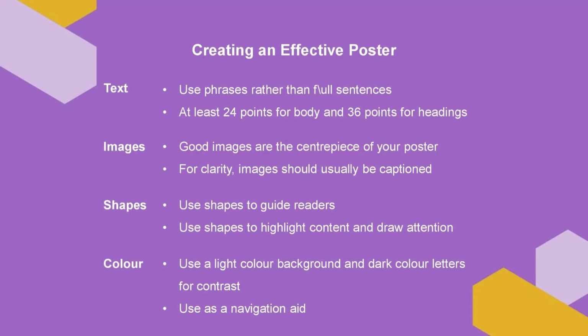So, if you want to have an effective poster, you're going to have to make sure that you follow some design rules. And I've given a few design rules, and there's obviously many more that can be read. You want to avoid full sentences. Just use phrases. It keeps things simple. And to add our 1 meter rule, you want to be aiming for 24 points for body text and 36 points for heading texts. As your images are going to be the focal point of your poster, you want to make sure that they're clear.